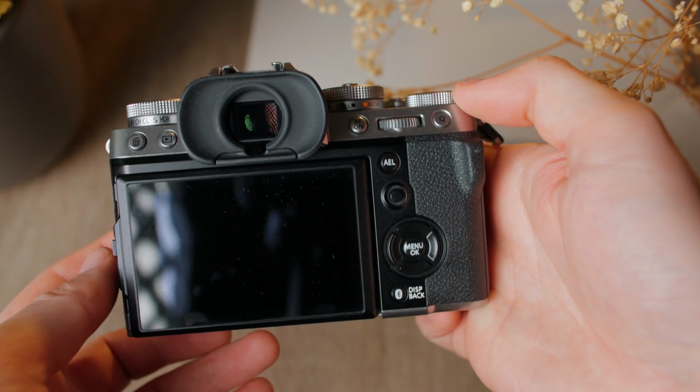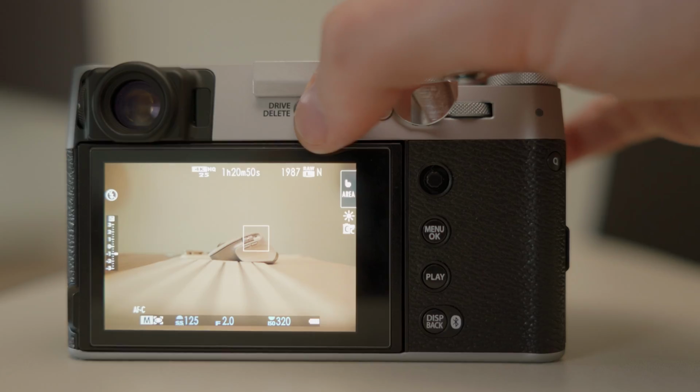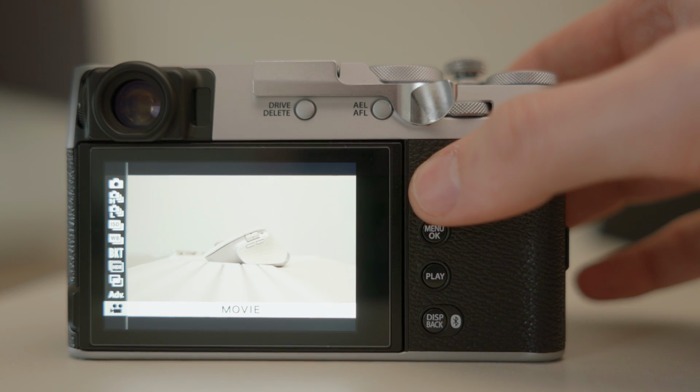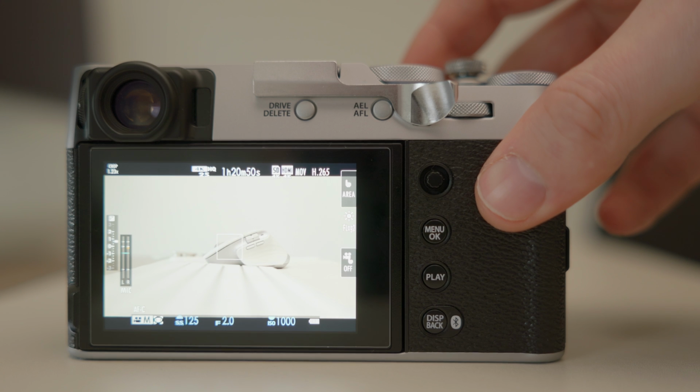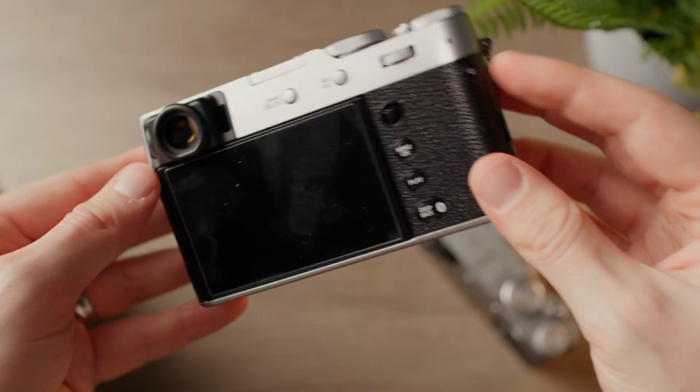So why not add some kind of quick switch like we have on the X-T5 to switch quickly between photo and video modes? Right now I have to go into the drive menu and take several steps to be able to get into video mode and then activate the ND filter, for example. So I'd have liked to see a quick switch that would get you into video faster and automatically enable that ND filter, for example. They also could have added a D-pad to the back of the camera. There's room for it there, and I feel like that would have been a great thing to add.